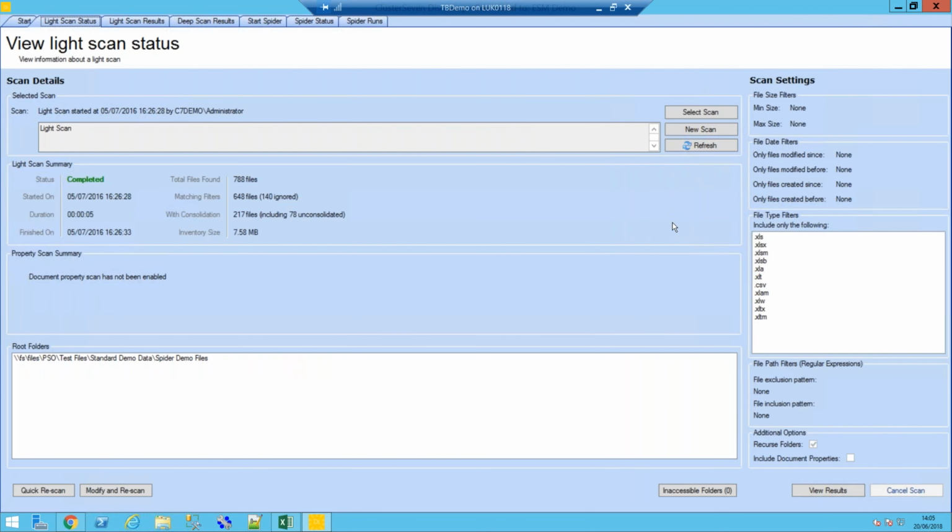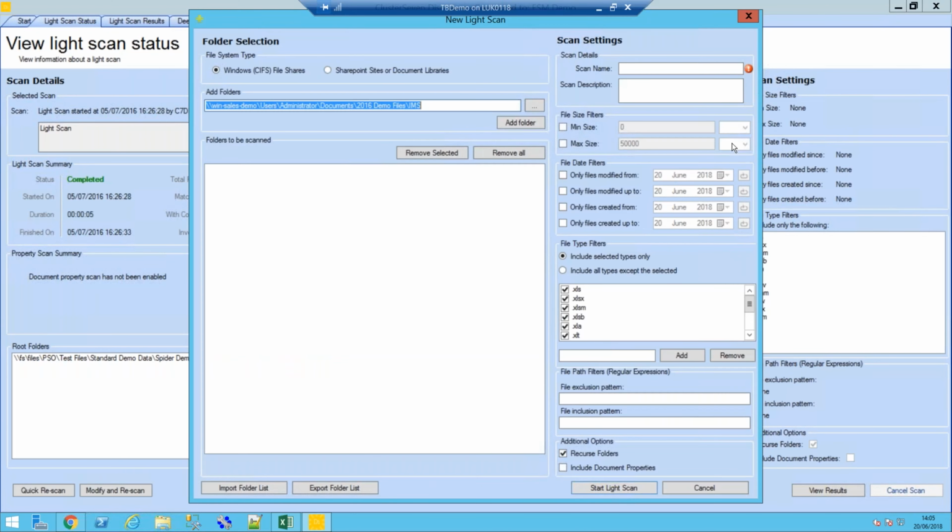So what we have sitting on this screen is a light scan status. If we wanted to run a new scan, we select this window here. As you can see, right at the top here, we're able to look at different windows or file shares, or indeed come from a SharePoint site as well.